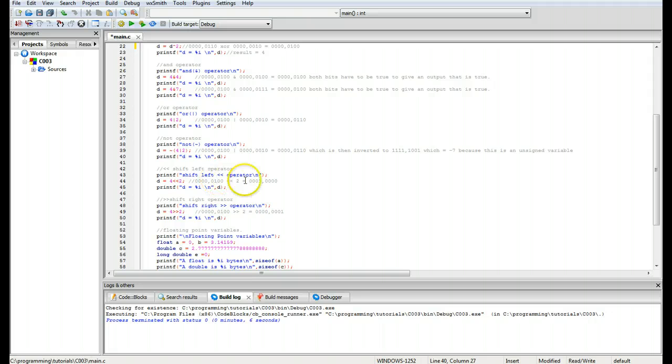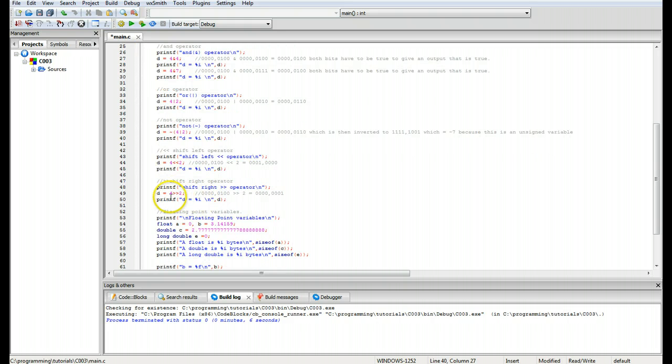Bit shift left and bit shift right operators move your bits to the left or right. For example, we're starting off with bit 4 lit in this value here. It's a simple one, and we're going to move it 2 bits to the left. There's your bit 4 lit, moved 2 positions left, and that becomes bit 16 highlighted, and bit 4 is no longer highlighted. Bit 4 highlighted and bit shift right 2 becomes bit 1 highlighted.